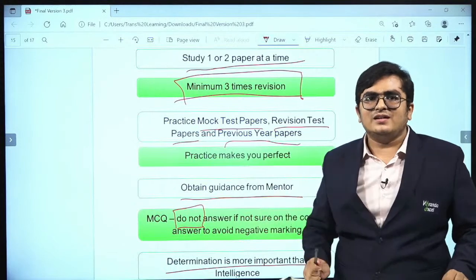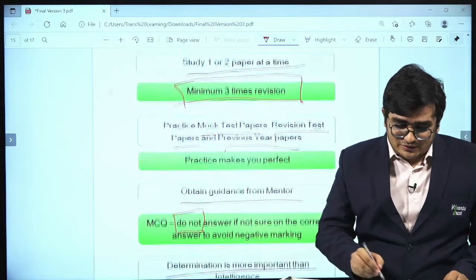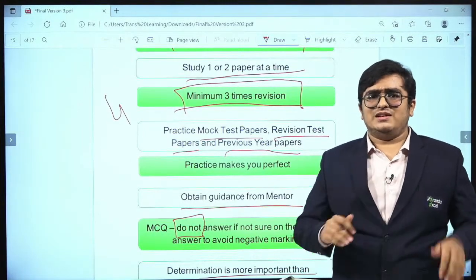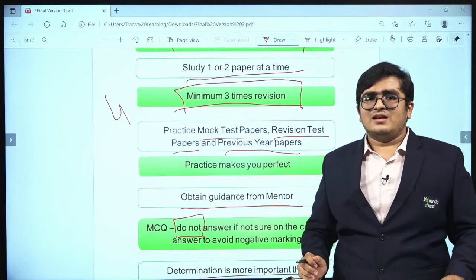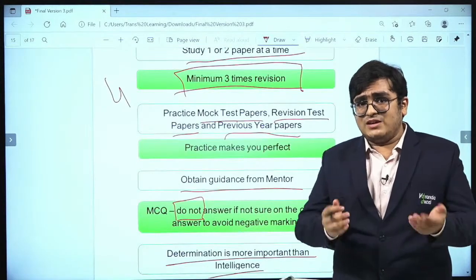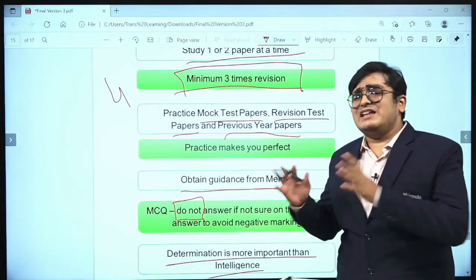Before that, you will study. That counts for 4 revisions. We want to go above the normal limit. We see if one person can do 3 revisions, why not target 4 revisions. So we target for 4 revisions in a way. 3 times we will make you revise. The 4th time you will anyway revise on your own, because it will be very easy for you.